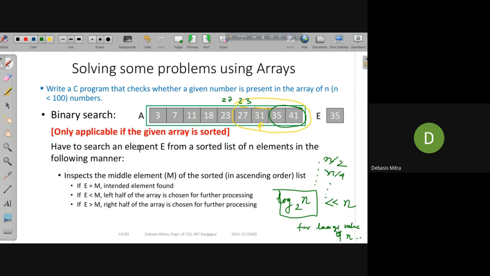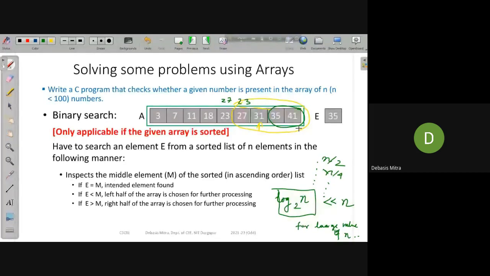Understood? And when that is guaranteed, only then can this binary search technique be applied. Because instead of inspecting each and every element one by one, I am directly coming to the middle element, and checking whether the element to be searched is greater or less than that middle element. When I find that the element to be searched is greater than the middle element, then I am sure, since it is sorted, that this element, if present, can only be on this right hand side.